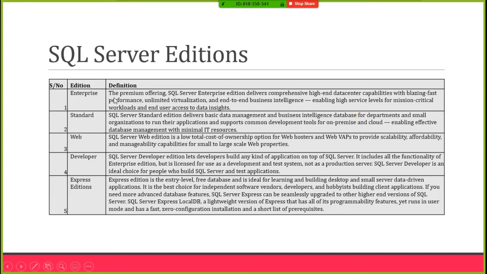Most large organizations like ours use the Enterprise edition because it offers you the complete set of capabilities: everything in HA, everything in DR, everything in performance, all the maximum limits of SQL Server are fully available in an Enterprise edition. The Standard editions have certain limitations. In Microsoft documentation, you will see the specifics of what the limitations are for each of the editions.